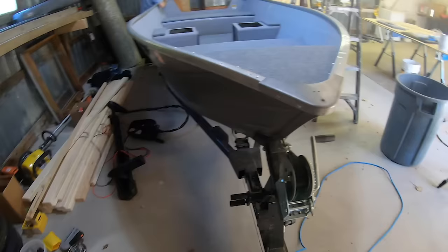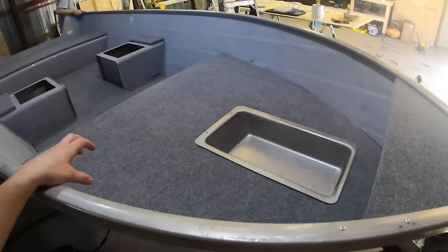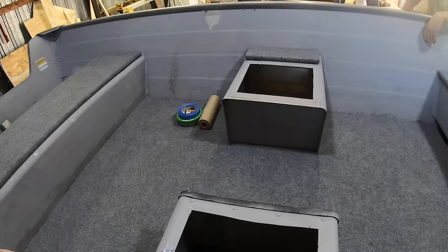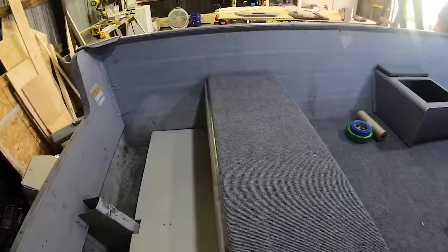All right guys, it's painting day. We got all the carpet done. So we're just gonna tape it off. We'll run tape around the edges and some paper. And we're just gonna brush this paint. We're not gonna spray it. It's just a farm and implement paint from Tractor Supply. So everything that's not carpet and underneath of the rail, the top rail, will be painted. So start taping off and getting ready.